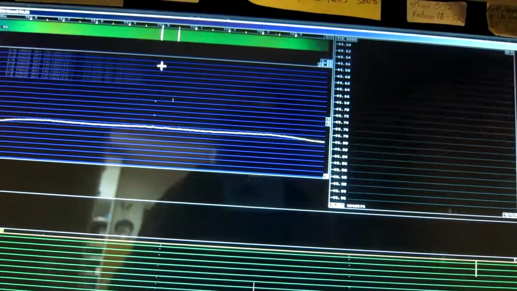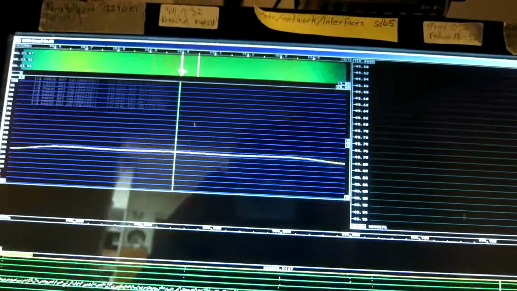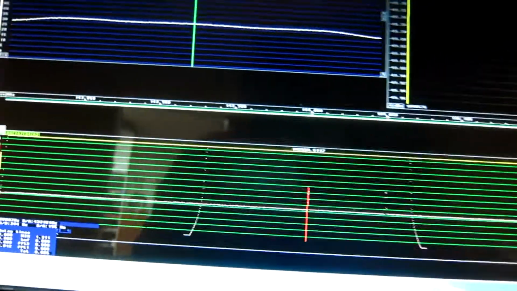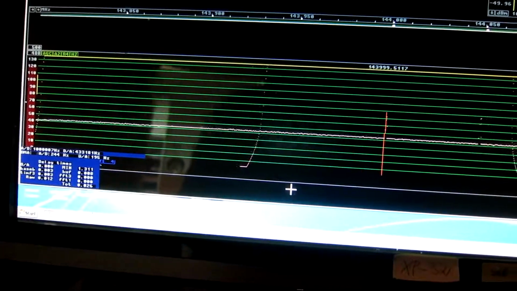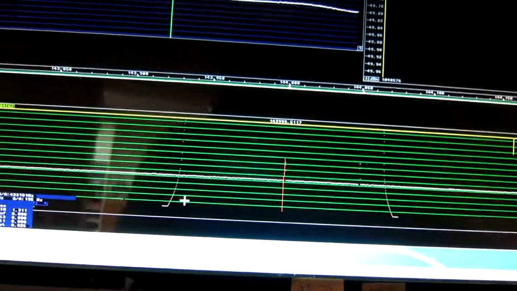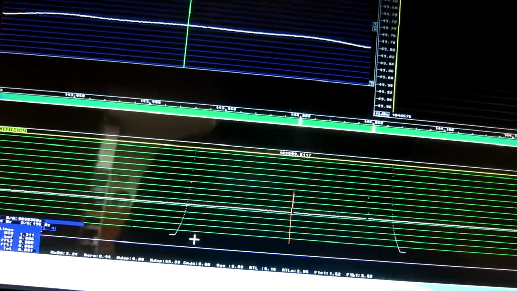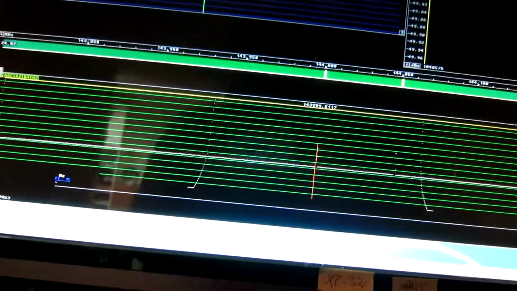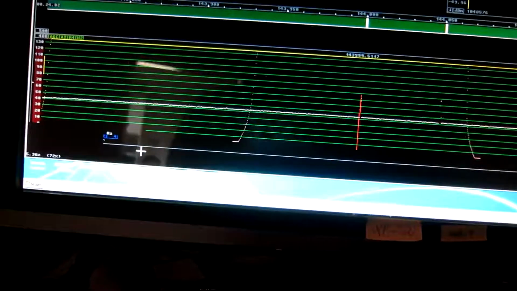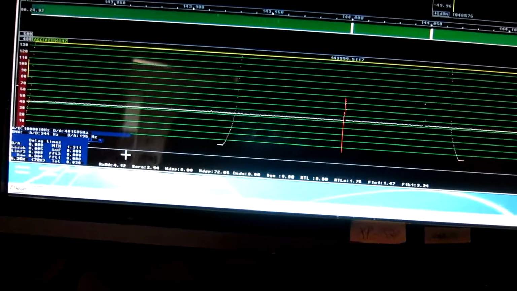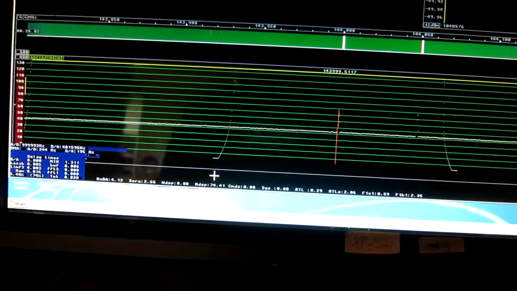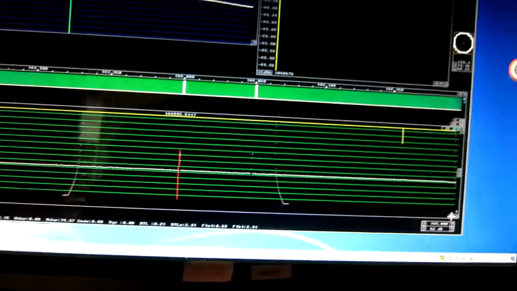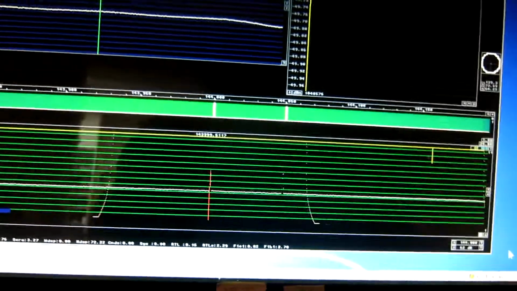And click on the signal and press T. Not very significant. And I apply the notch again at 0.